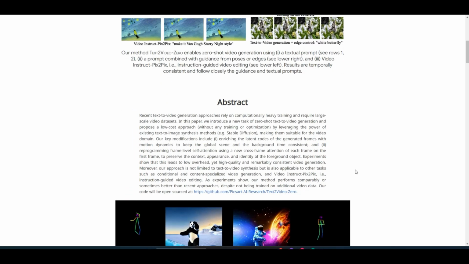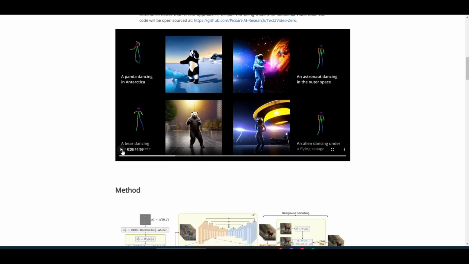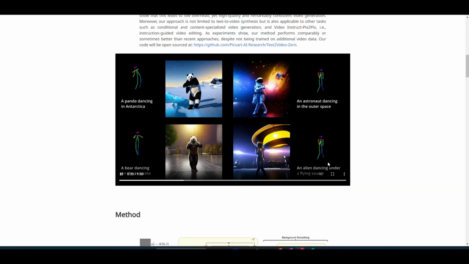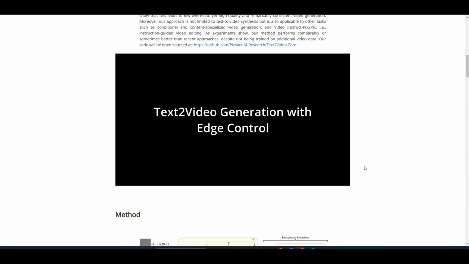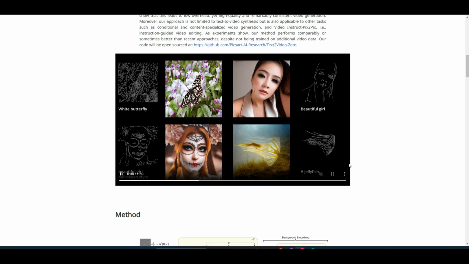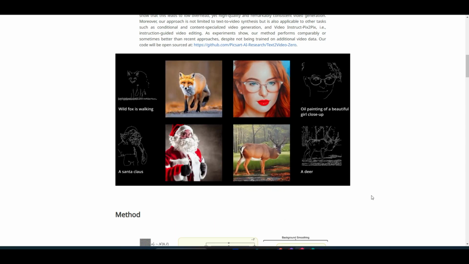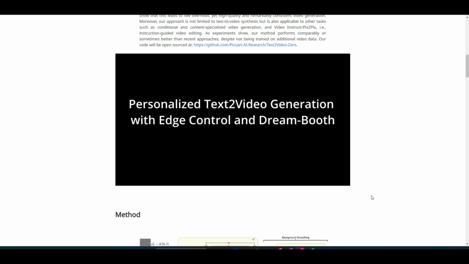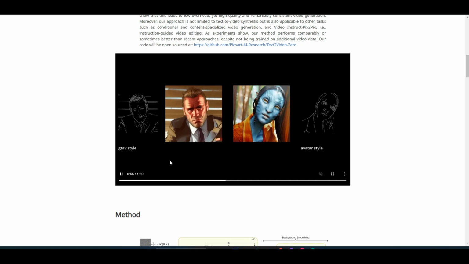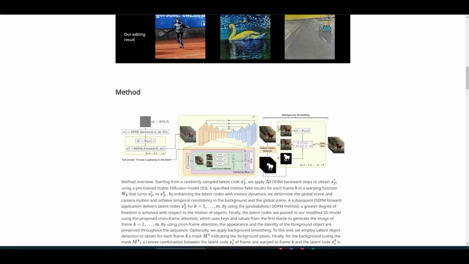Text-to-Video Zero is a cutting-edge AI model that converts plain text into dynamic videos, and there's no training required. So why does this matter? This technology is set to revolutionize industries like marketing, education, and entertainment, making video creation accessible to everyone. Stick around to see how it works under the hood, including the code structure, model design, and how you can get it running yourself. I'm showing you what's possible using this tool, and I'm going to show you inside the GitHub shortly.